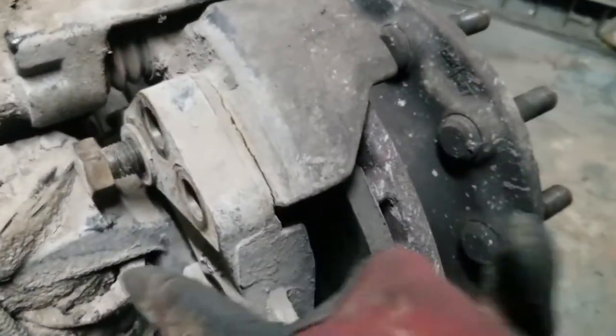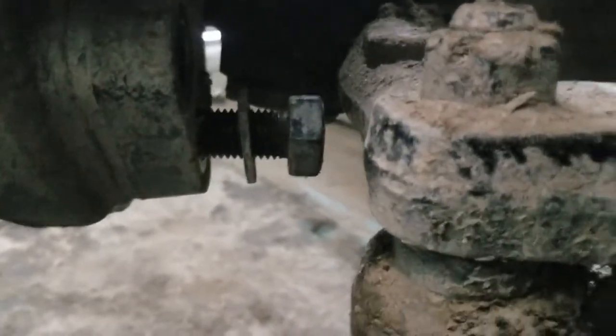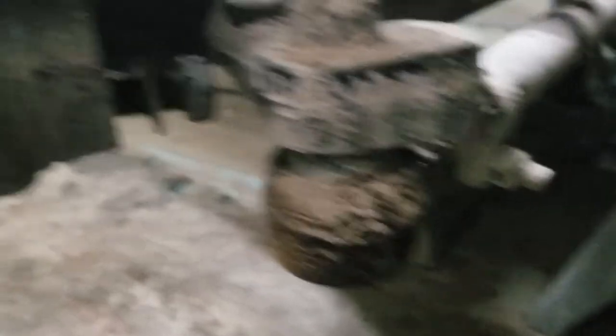Got to remove this whole caliper — take these three bolts off. There's the driver's side in case that helped anything. Pop these three bolts off and then down on the bottom side, the other three. And they are torqued on real heavy with no clearance to get in there. So you're going to need — what am I using — a one and three-sixteenths wrench, which I think is a 30mm, close enough to. It's been working.